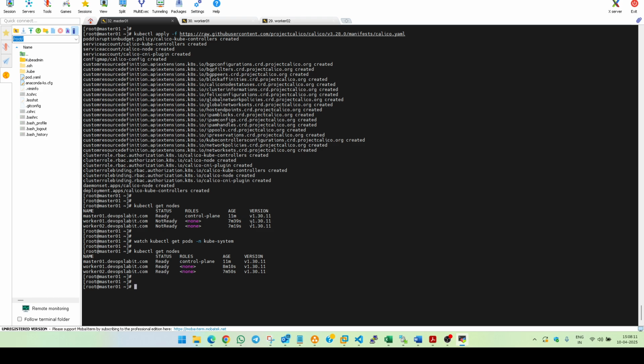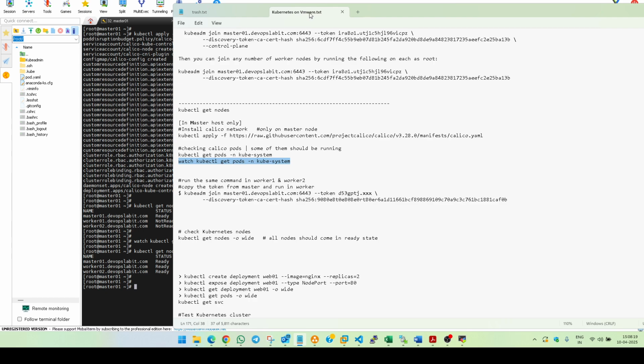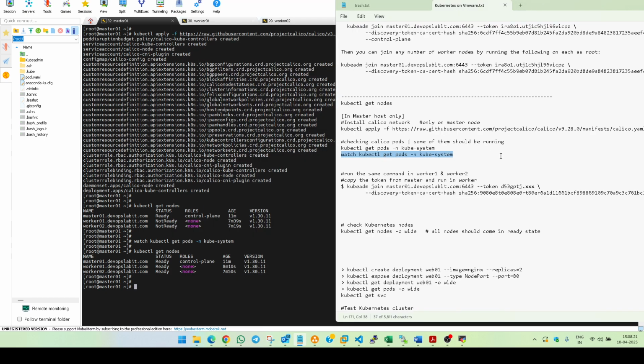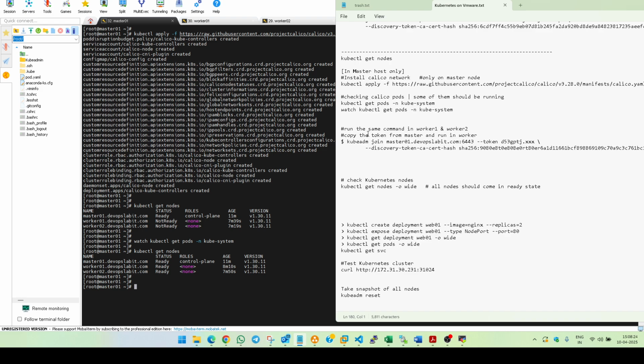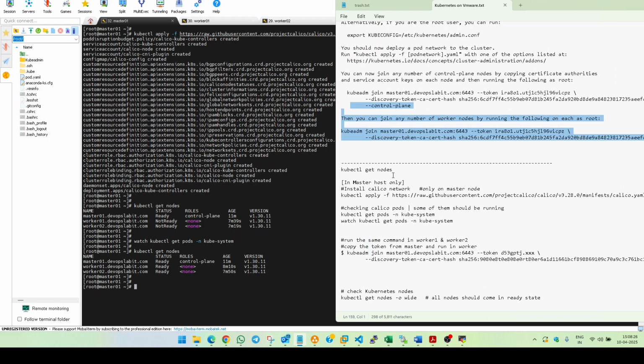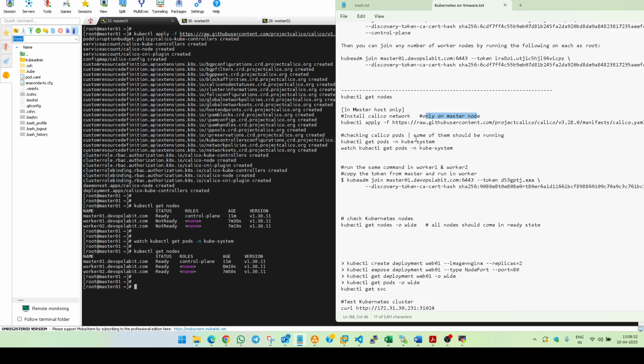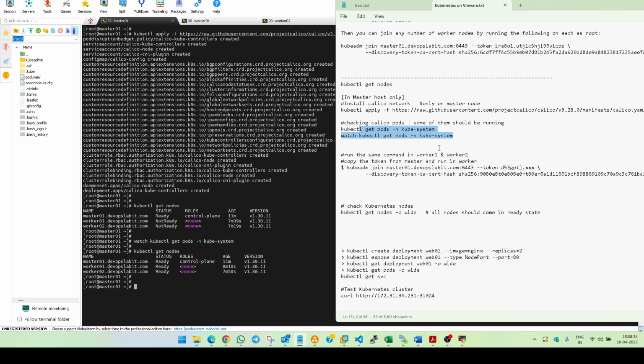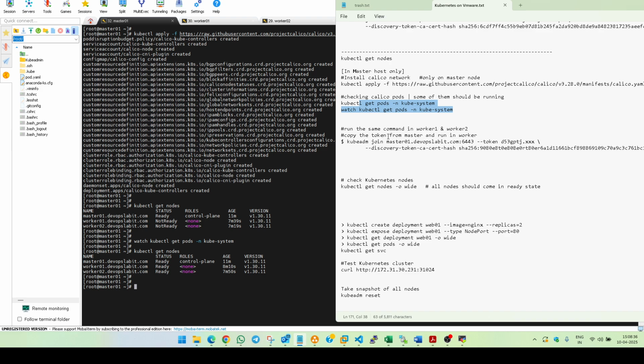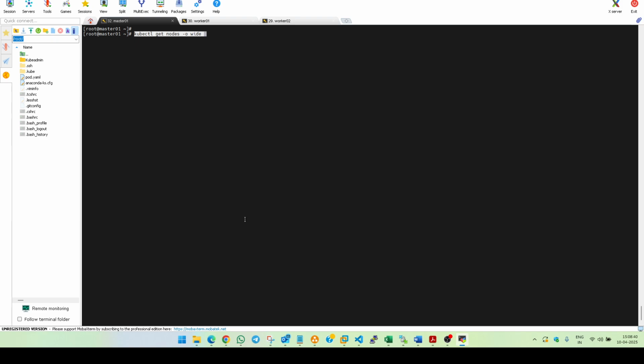So what happened? Calico is the network used to make the network settings between the Kubernetes cluster. Okay, let's move toward the next stage. This part we already covered: we added the Calico network on the master node only, and we have seen the Calico pods were there. This one we have done, and let's see kubectl get nodes wide.